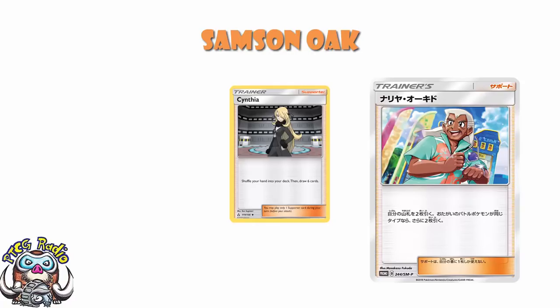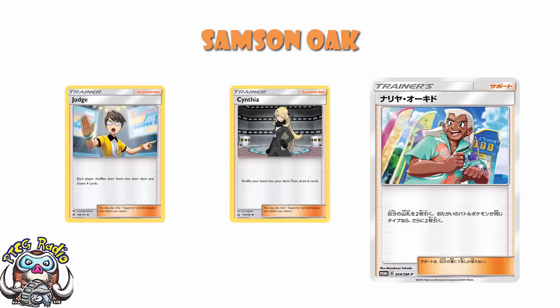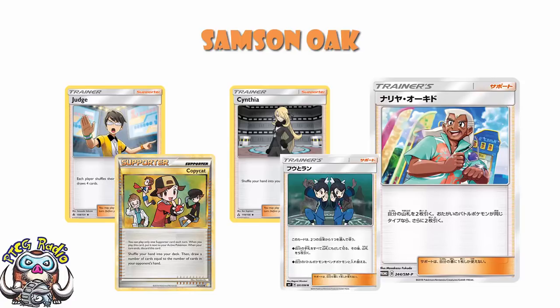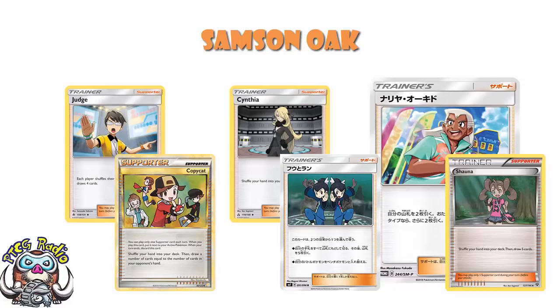We're going to have Judge, which draws 4 cards and your opponent, new hand of 4 for each. It's alright as disruption, but it's not great as a draw card. We're going to have Copycat, but the problem with Copycat is that if your opponent's got a small hand, you match it. So if they've got a hand of 1 and it's a Cynthia, then you're only getting a hand of 1. If you play Copycat, that's a little bit of a problem. And we're going to have Tate and Liza, and Tate and Liza is basically, you have a choice between either a Shauna, shuffle in and get 4 cards, or a Switch.